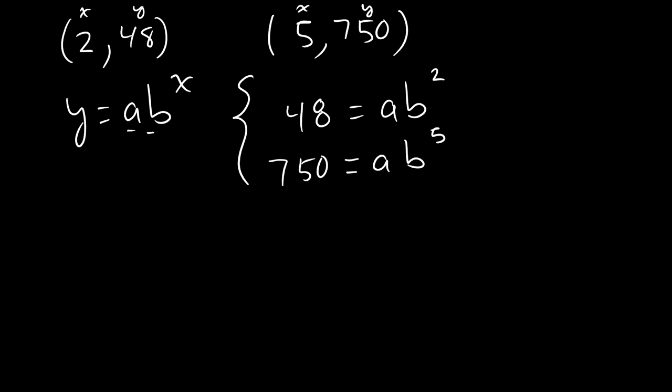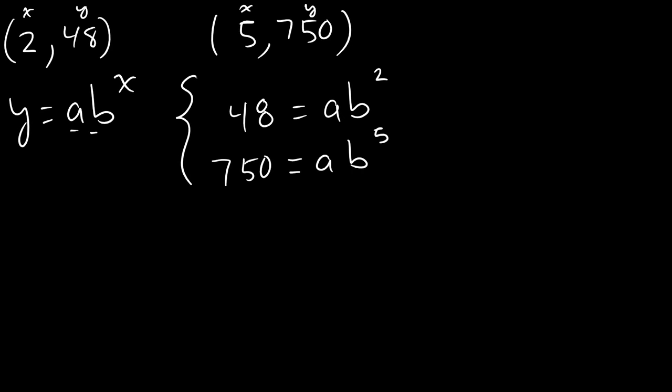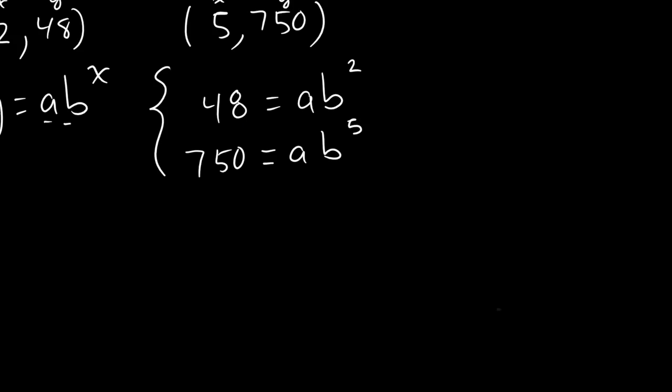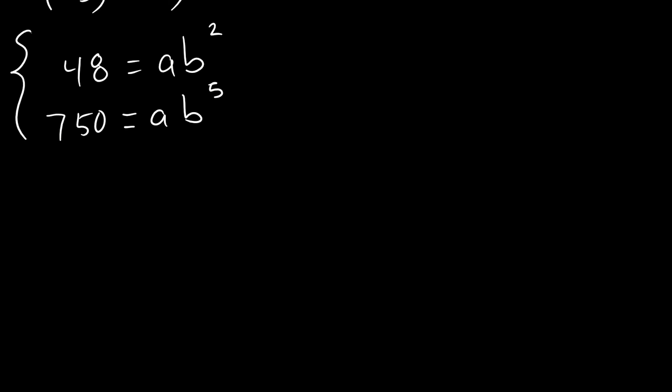So if you look at this now, I now have a system of equations. I can't solve this with elimination because this isn't addition or subtraction. It's multiplication on the right-hand side. So elimination is not an option. But I can do 2 different things. I could get a alone in the first equation and substitute that in for a in the second equation, or I could get a alone in both equations and then solve using the equal values method. And I think that's the tack I'm going to take. I'm going to get a alone in both equations, and then solve using the equal values method.